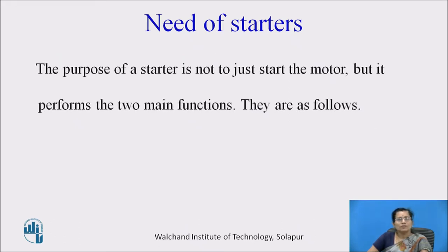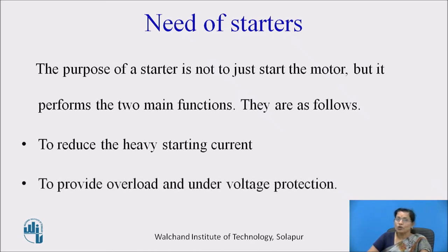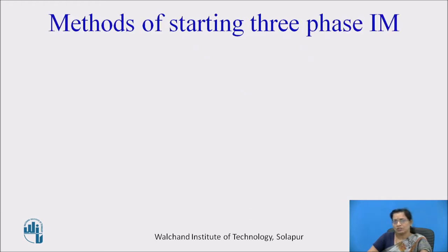And the purpose of starter is not to just start the motor, but it performs two main functions. They are as follows: to reduce the heavy starting current and to provide overload and under voltage protection.